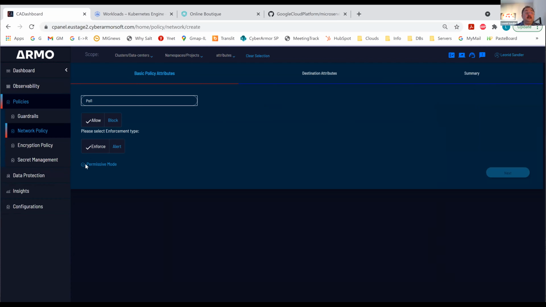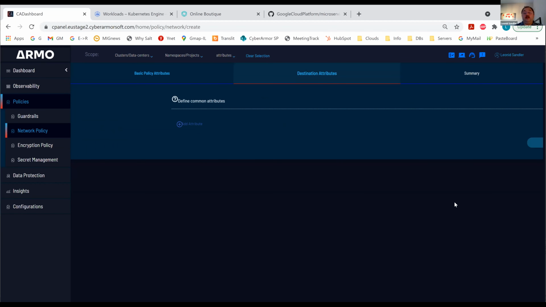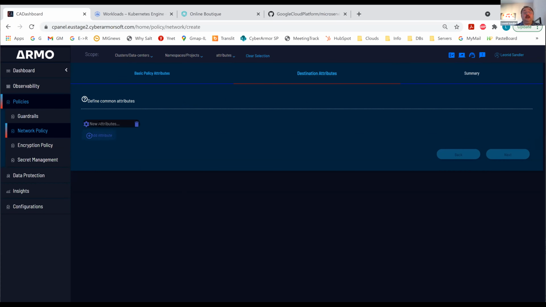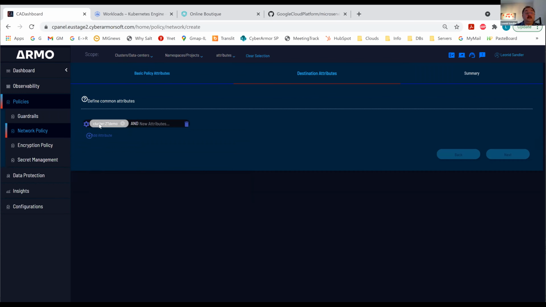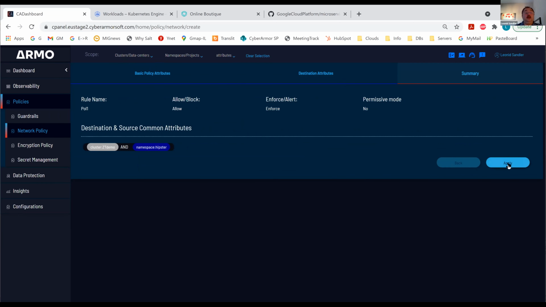Okay, and this policy will basically tell us that every workload that we have just signed becomes a part of the club, a club member, and they can communicate with each other. So all I need to say is, take the cluster ZT demo. We take a namespace called hipster, and we say, okay, everybody who runs in this cluster, in this namespace, can now talk to each other.